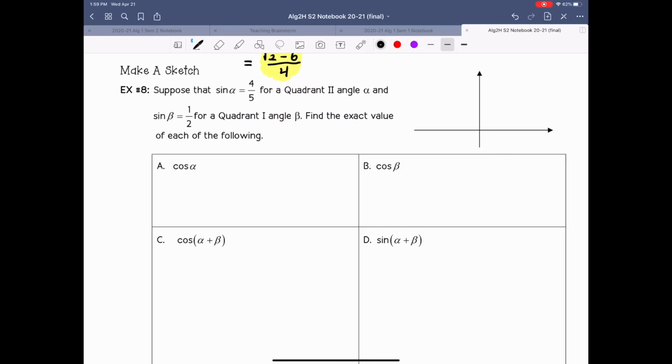Now, this is a lot of information that's given to us. So we're going to use this coordinate plane over here to sketch the information that's given just so we can keep everything straight. So let's start with the angle alpha. We know that the angle alpha has a sine of 4 over 5 and it lies in quadrant 2. So what I could do is draw this angle in the form of a triangle because again, I know what its sine is and I know that it lies in quadrant 2. So let's draw a triangle out of this angle. And I know that my central angle is some angle alpha. And if I know what the sine of this angle is, well, keep in mind that sine is opposite over hypotenuse.